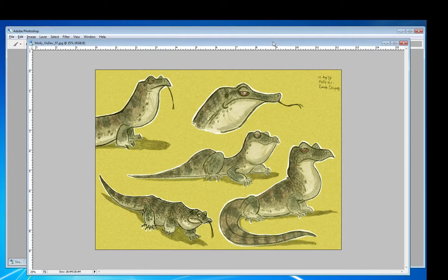She likes to go to the zoo, and she likes to design characters based on her zoo drawings. She does this from life, and you can see kind of like an iguana, lizard type character that Molly's working on over here. Really interesting how she's handling the design of the character. Molly is really innovative, and she's always looking for different ways of coming up with the look of things. And you can see here how she utilizes that even when she's drawing at the zoo with these actual creatures in front of her as a model.